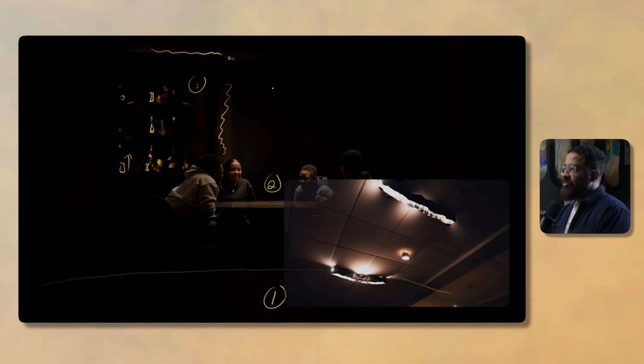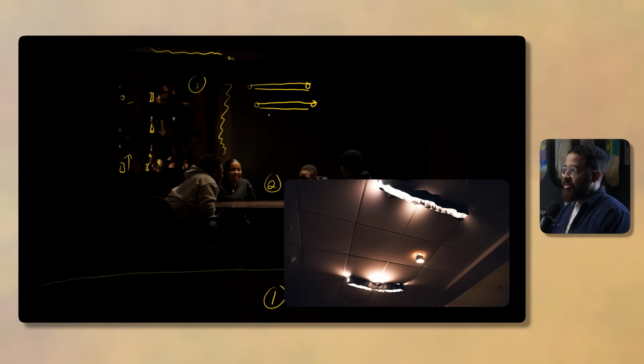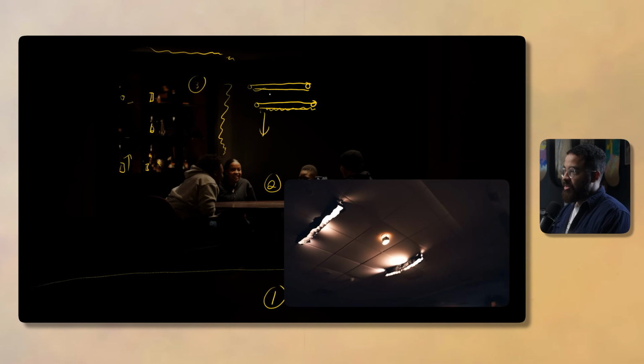But automatically my eyes are driven to the center of the image where these kids are. And the way we did that is we used a set of 2 Titan tubes above this, and then we had a set of grids on them. So if you imagine that we had some material there and the material on the side, and all this light is coming down. I like to use Titan tubes for a lot of this work, but generally I like to use a light mat or something that I can diffuse even more, or put an artificial silk in front of it, because I find that the Titan tubes are inherently a little bit too harsh.